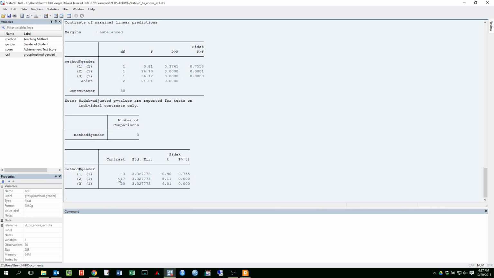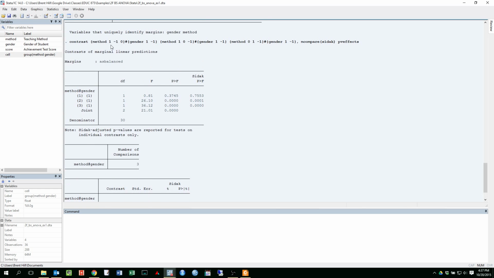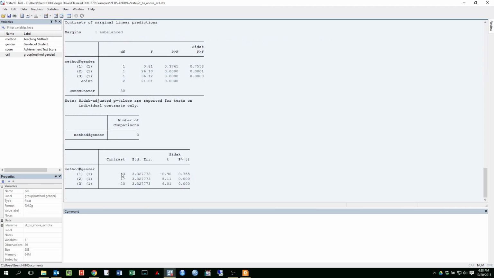So the actual, if we were to subtract, in this first case, the cell with females with the auditory method minus males with the auditory method, and then also females with the visual method minus males with the visual method, and then subtract those 2 differences from each other. That would be the difference.